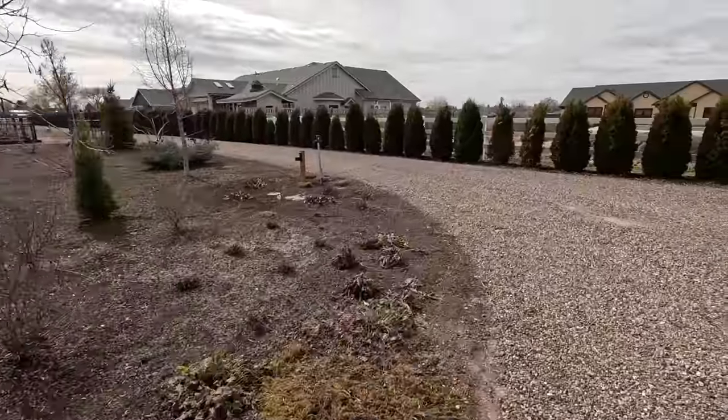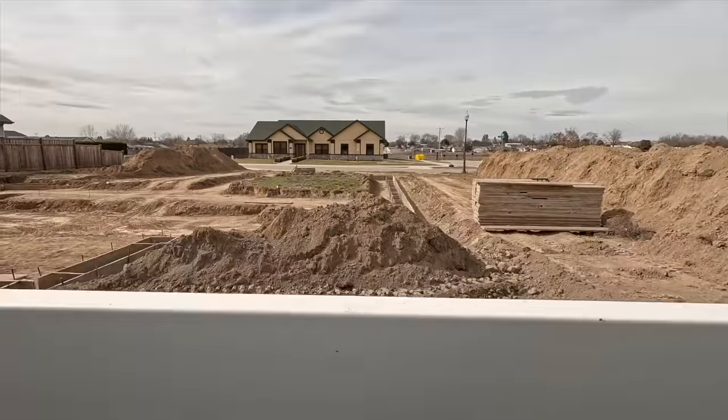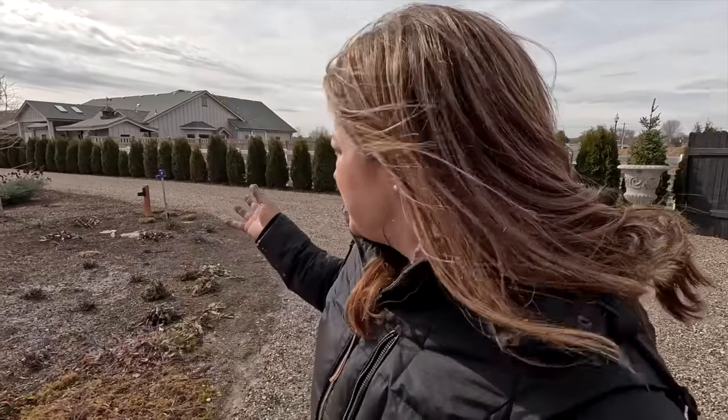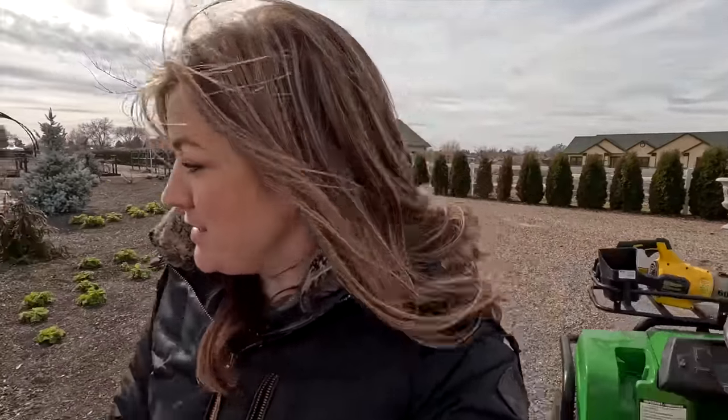Also, just as a little neighbor update, they've just started to build a house right here in the corner lot, which for a while it'll probably seem like the house is enormous. I'm guessing it's going to be a one-story. That's what all these houses are. In fact, we knew this area was going to be developed when we initially bought our house, but every time one goes up it always seems so massive, and then you just get used to it and it starts to blend in. I hardly even notice the houses anymore. Plus, we like our neighbors, and that makes a huge difference.